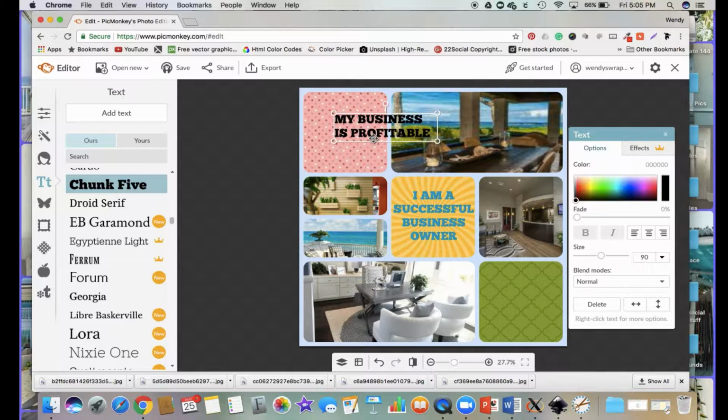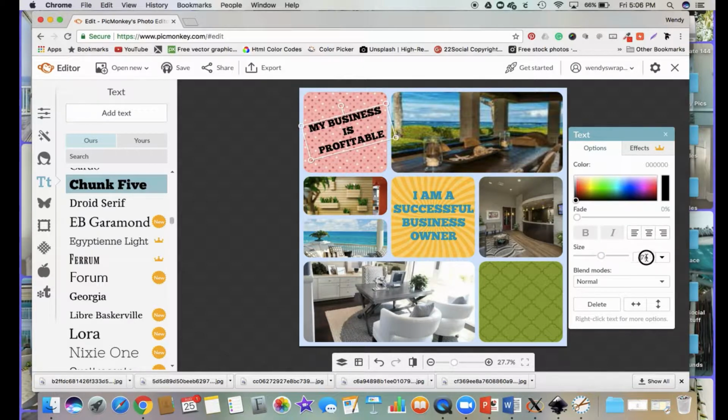And because I want it to fit in here, click off, bring it in. And I am just going to go to the top, rotate it a little, and make sure it fits in my box.